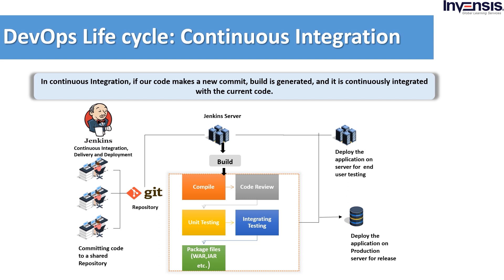Before moving on to testing, let me tell you about different types of testing. Black box testing is a technique that ignores the system's internal mechanism and focuses on the output produced against any system input and execution — it is also called functional testing. Important black box testing methods include: acceptance testing, which guarantees that the specified functionality required in the device specifications works and ensures the product meets client specifications; beta testing, achieved by end users or outside development teams by releasing a pre-version of the software, with the objective of dealing with unexpected errors; and system testing, which ensures the program functions by placing it in multiple environments, for example different operating systems.